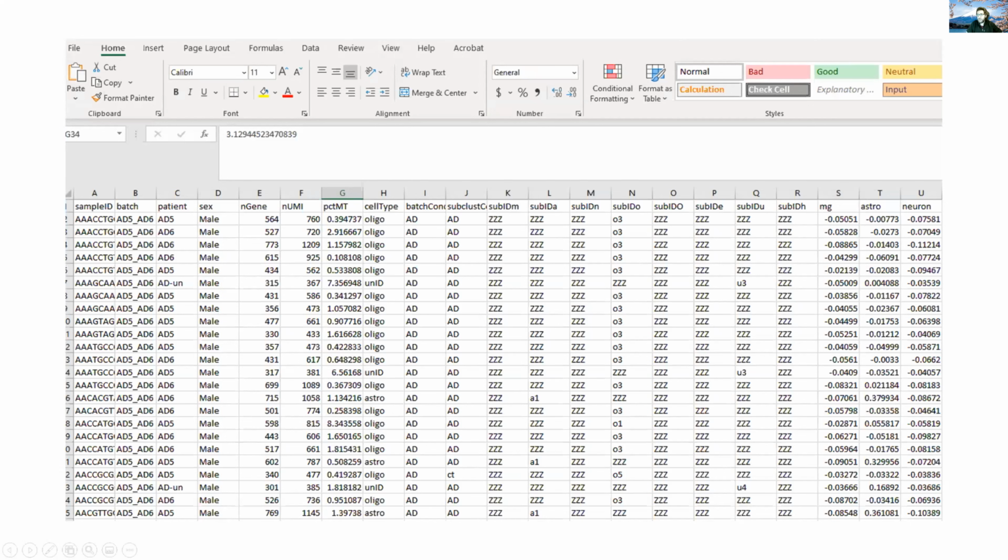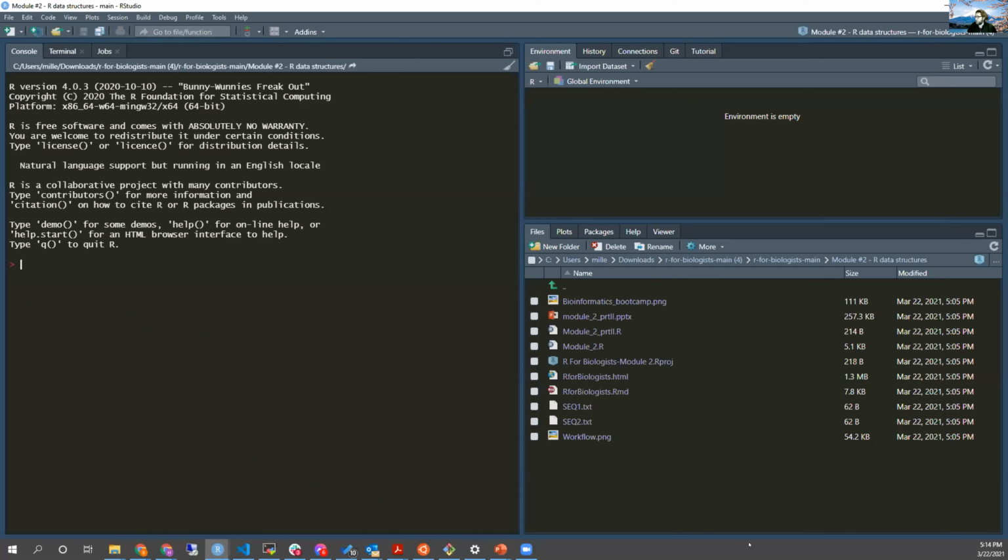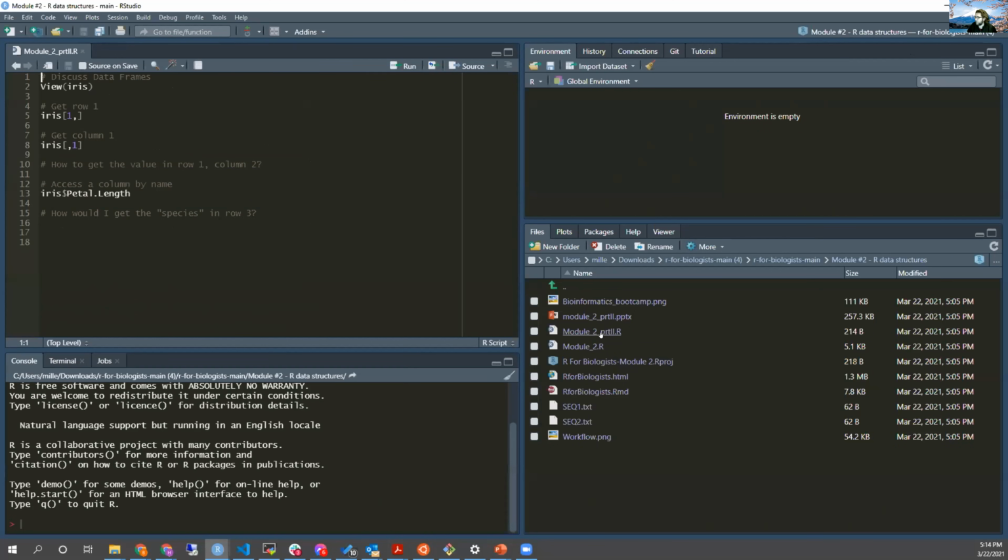And so what does that mean? Well, to give a more simple example and to show you how you can get something that looks like this in R, I'm going to actually just jump over to RStudio now and give you the iris example. So you should all have this open. This is the module 2, and this is the one that you should have downloaded today. So hopefully you've all got this open. Go ahead and open up module2_part2.r. So if you just click on this right here, it'll open it up in the editor view.